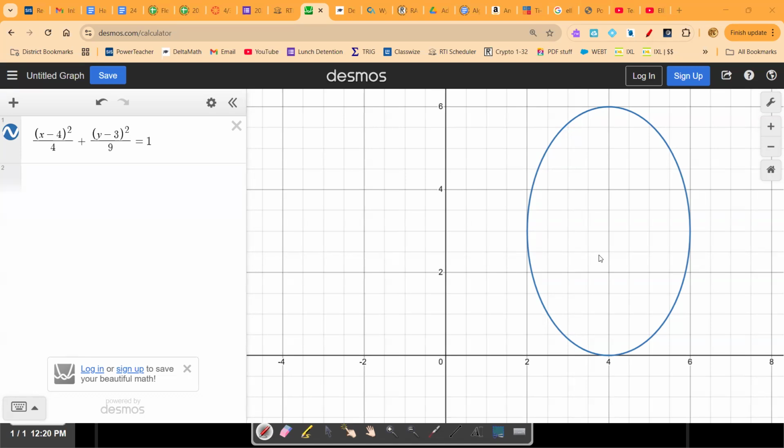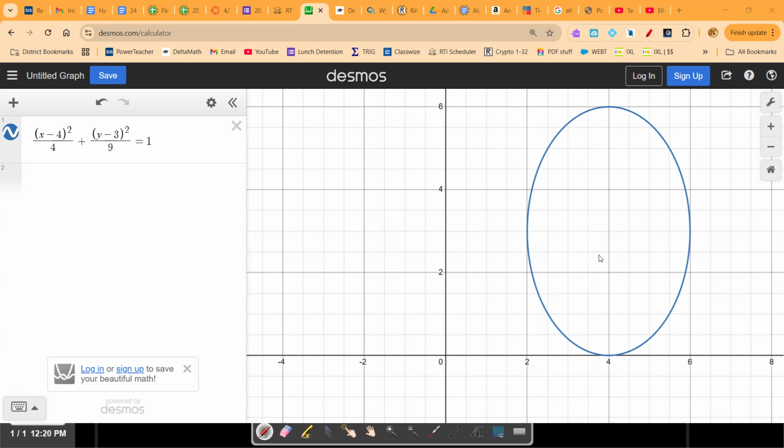But the second one in the list is ellipses. And this today is going to kind of do ellipses. We'll do this today and tomorrow, and honestly, probably into Monday. This is a big one. And this kind of includes circles. So I wanted to show you circles real quick, and then we won't do an assignment on circles because they're just really easy. Then we'll transition that over into ellipses.